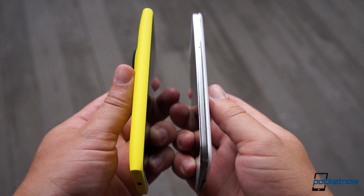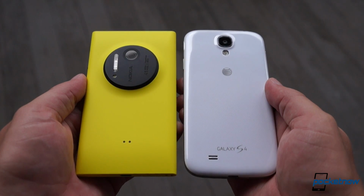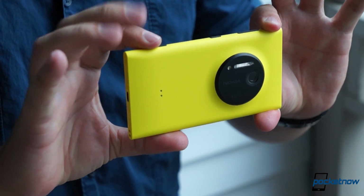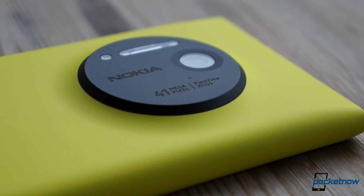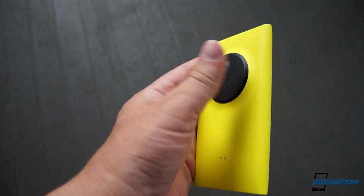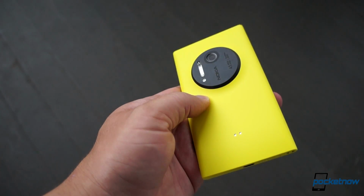Its polycarbonate build is naked and matte instead of glossy, the material almost feeling like bone or a blackboard or something. The Gorilla Glass display protection, also third generation here, curves ever so slightly toward the sides, where the keys are aluminum and include a dedicated camera shutter. And speaking of that camera, it's huge. The aluminum PureView module sticks out like a moon crater from the backside of the 1020, boosting its thickness to 10.4 millimeters and its mass to 158 grams. This phone is neither subtle nor dainty. In the hand, it's decidedly more awkward than the more conventional S4, but to some, it'll also be more intriguing by virtue of that strangeness.